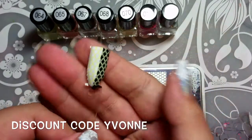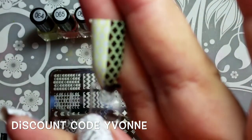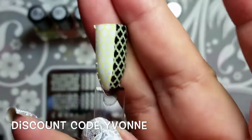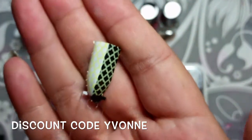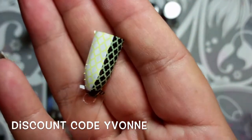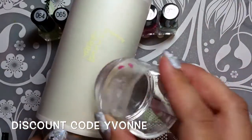This looks really nice. It's almost like a yellowish green. Very pretty. Stamps well over black, which means it will be very good over dark colors. It's always nice. And just cleaning with the lint roller.